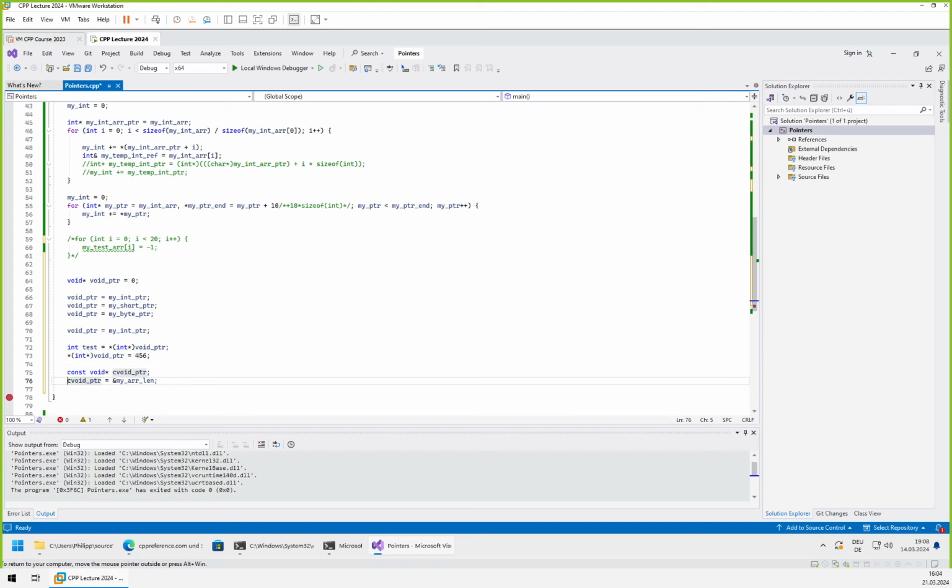But what you can also do is cast this to just a void pointer. You could also do it in one step, but let's keep it this way. And then you have a pointer which would be changeable. So for example, you could make int asterisk void pointer asterisk equals, let's say, not 3, let's make it 30 to break it.